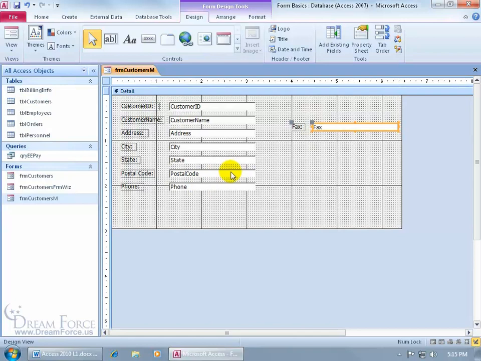Okay. When I move the fax, I need to come back and move the phone, and then if I need to move the postal code, I'm clicking and dragging, clicking and dragging. Well, what I can do instead is do a multiple selection of all those fields and click and drag them all over at once. Click and drag this back. Again, I can either hover over the text box border and drag the text box and it will bring the label back, or I can hover over the label border and drag that and it also brings the text box along with it.